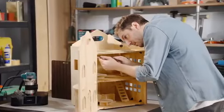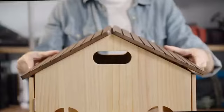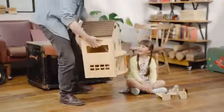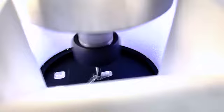Make a lovely dollhouse for your little sweetheart. Bring laughter and joy to family every day. Cubiio X can cut metal.